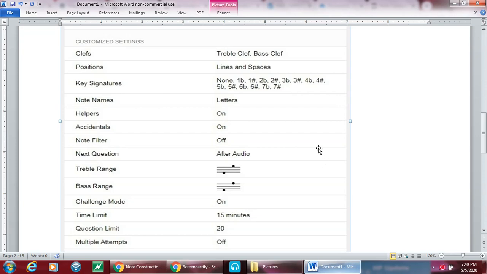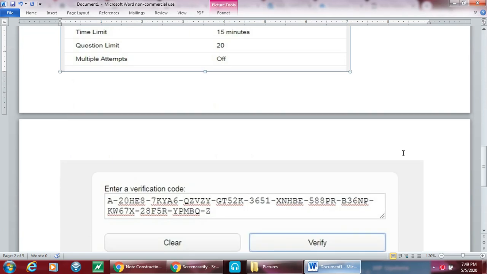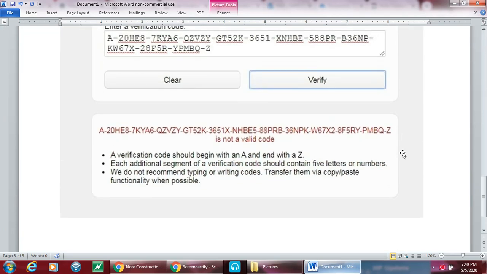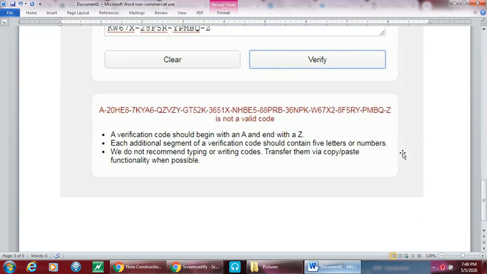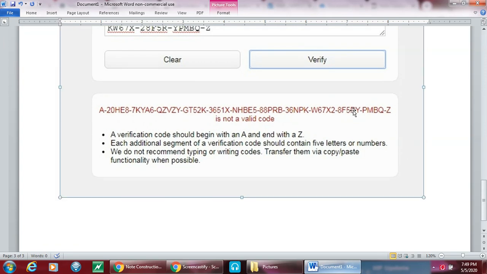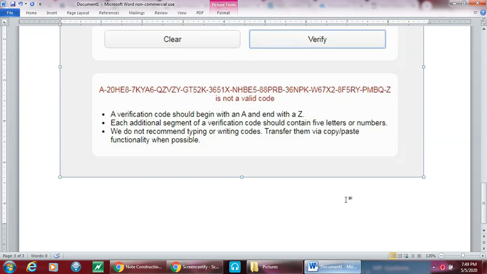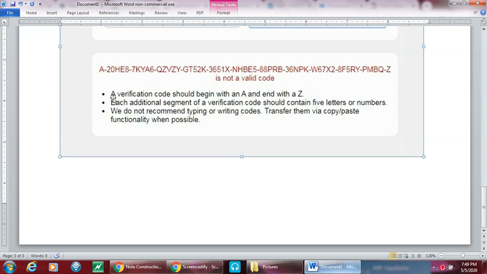The other thing I wanted to address is the possibility of an incorrect code. I had a few students that maybe accidentally pasted, and when they pasted, they accidentally altered it somehow, put a cursor in here and deleted something or whatever. Just know that all of your codes start with an A, end with a Z, and all the patterns in between should have 5 characters. If you end up accidentally copying the code and pasting it incorrectly, or trying to hand type something in, there's a very good possibility that it will be incorrect.